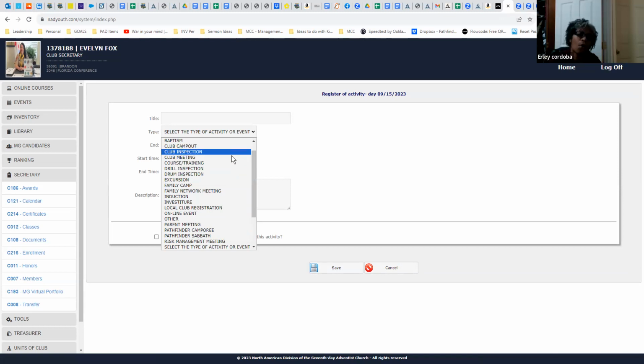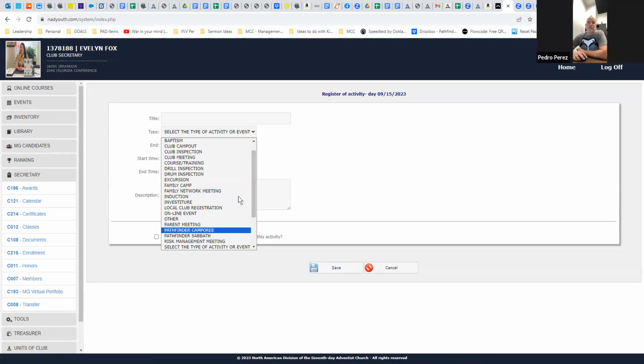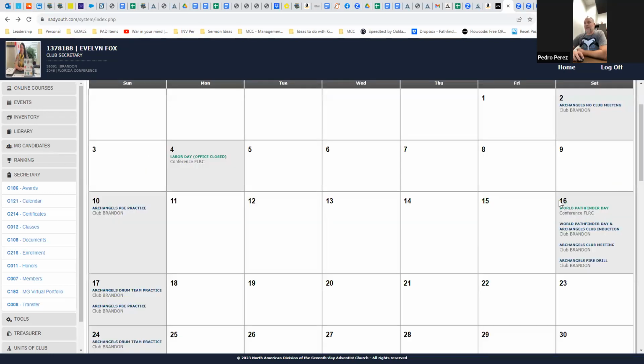So if you just put one date and you put Pathfinder Sabbath, but you didn't go back and do this one and that one as separate ones like they did here with the 3 separate items, then you're right. We don't see that there were 3 separate items. We just see one thing and we give you credit for one thing. Yeah, that's a great question. So make sure you add multiple events if you're doing multiple things for the same date.